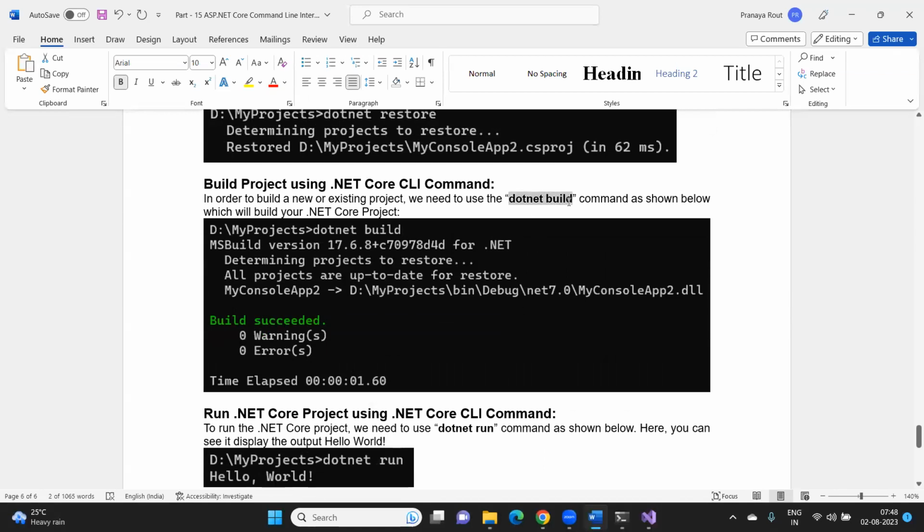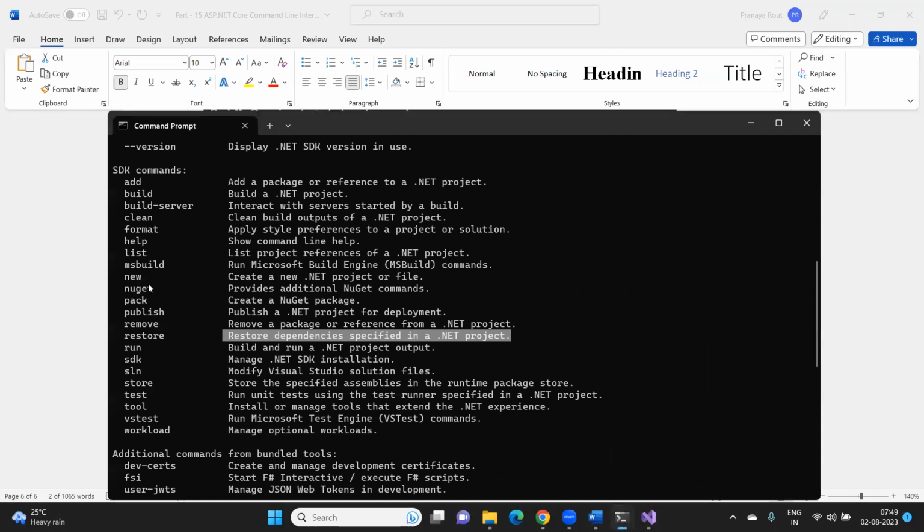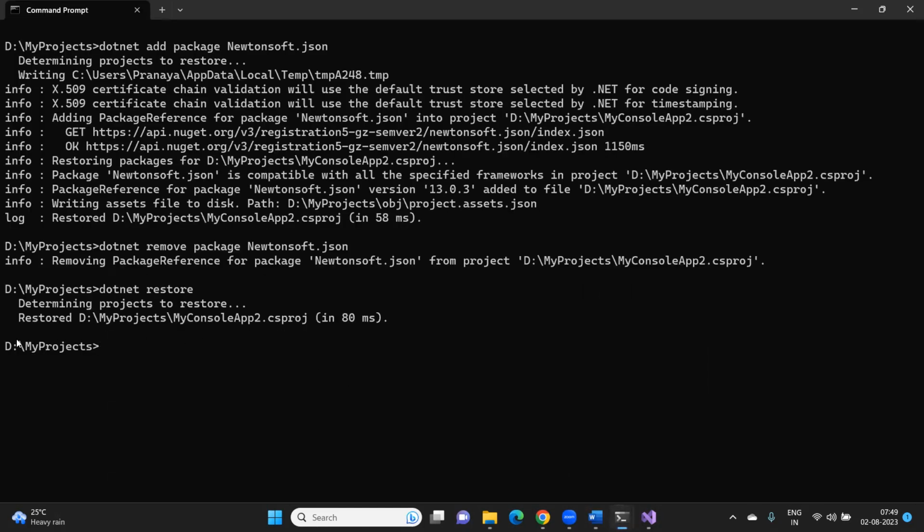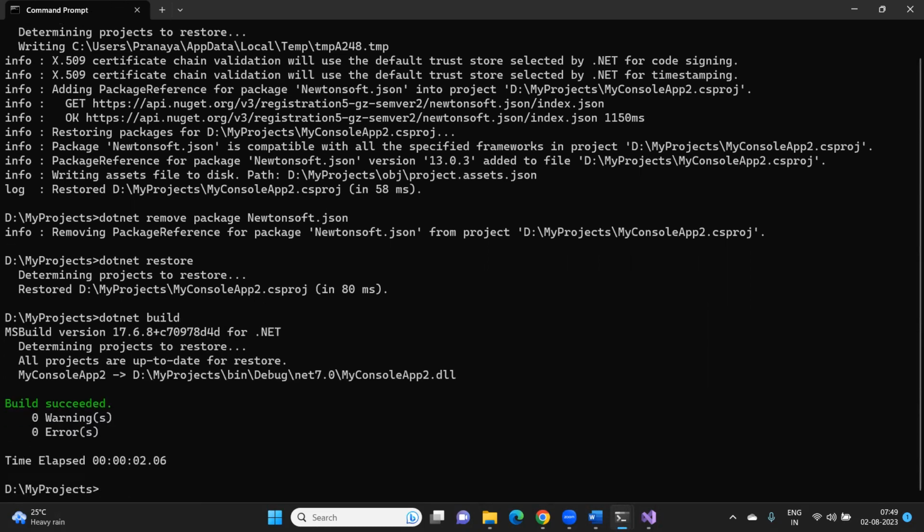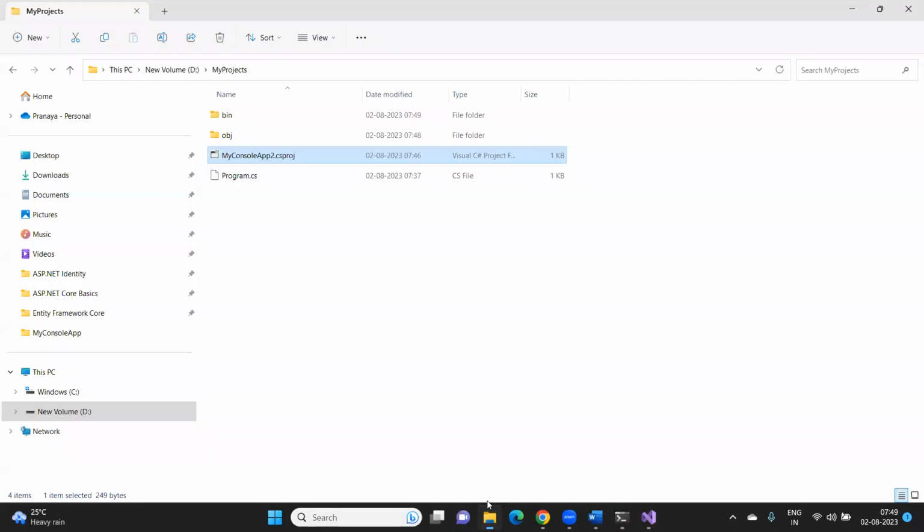So how do we build the .NET project, right? For that purpose, we are going to use the build command. So if you see, there is a .NET SDK command to build a .NET Core project. Simply, you need to select the project directory where your application is residing. Then you need to use the driver command dotnet, and then write build. So if everything is fine, then it is going to build the application and it will give you build succeeded. Guys, give me 1 minute.